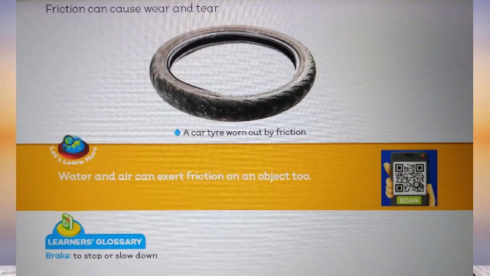Have you noticed that if you use your car a lot, you would have to change the tire soon? That is because friction causes the tire to wear, and the tire will start getting slippery. Over a period of time, friction makes the grooves of the tire disappear or wear, which makes it unsafe to use anymore.